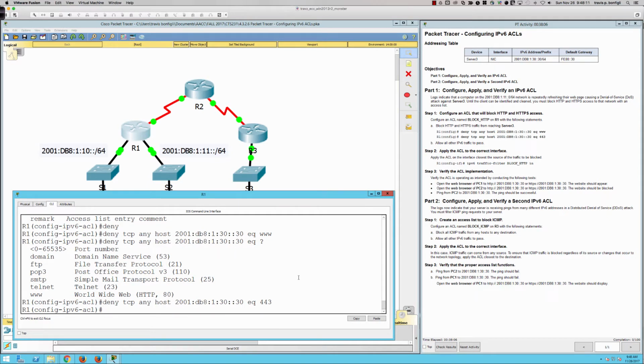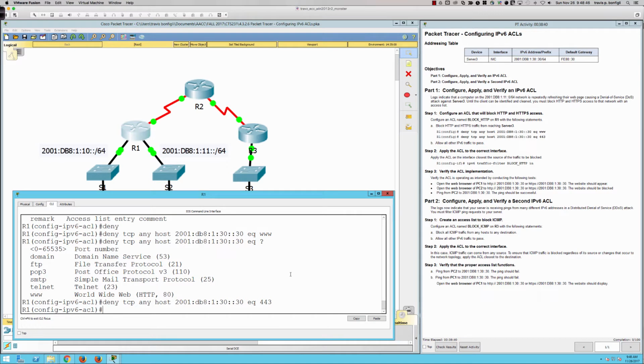Now, another key difference, right? Another key difference at the end of the ACL for IPv6 is, there's the similarity first, that you still have that deny IPv6 any, but there's something that takes place. There's actually two things that take place before that deny any statement at the end of an IPv6 ACL. And this is very, very critical. There are two statements that are there.